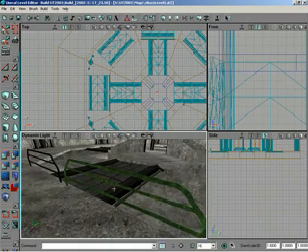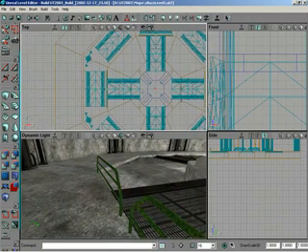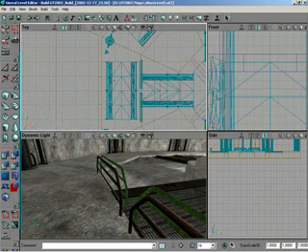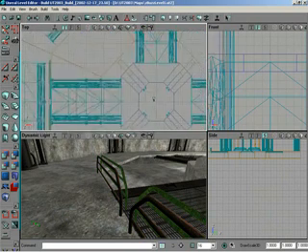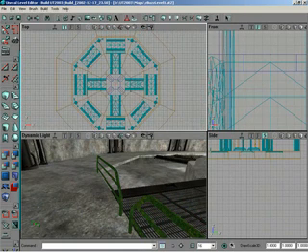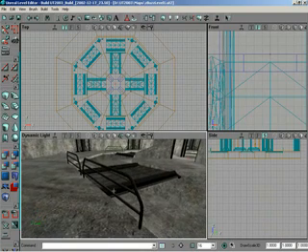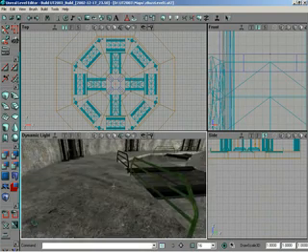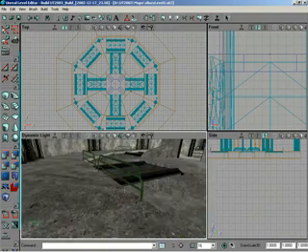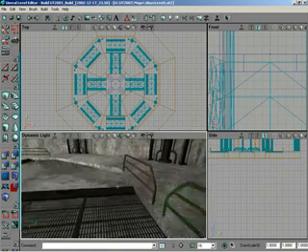So let me grab all 4 of them so far. And with all of those selected, duplicate them, center them back up, place the pivot in the center, and then I should be able to, let's see, I got those 2, so now I need to go all the way around to those sides. And that's 4 of them. Let me go back, and now I need to move them so that they're not blocking the walkways. So I'll select the remaining meshes one last time. Those 2, and zoom in.